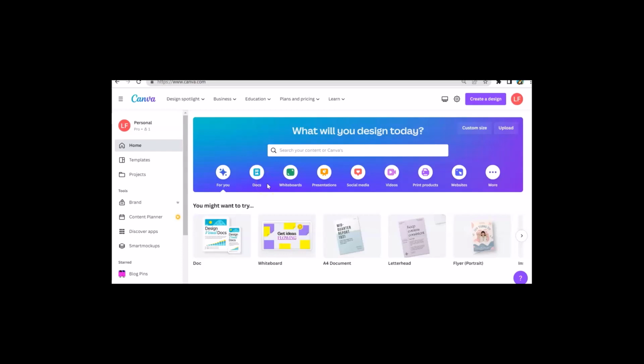Now, I've been using Canva for probably maybe 9 years. I used it for my educational resources to make Pinterest pins. I use social media pins of all types. I've used it for product covers, and I've even used it for videos. I made videos of what the resource looked like.